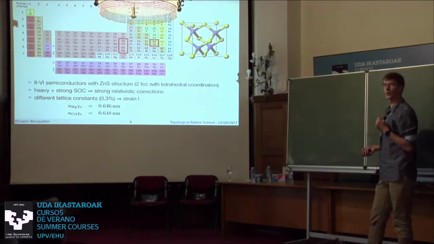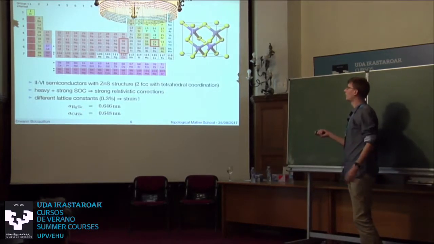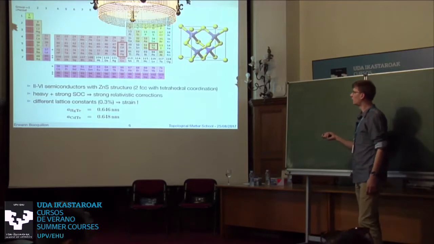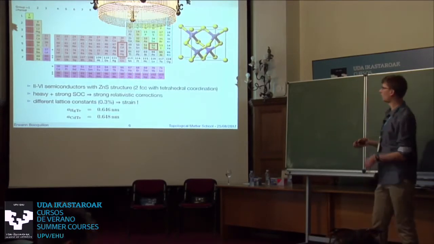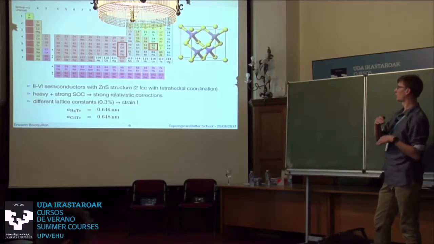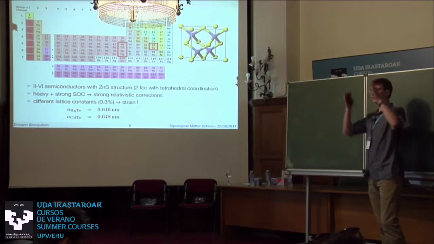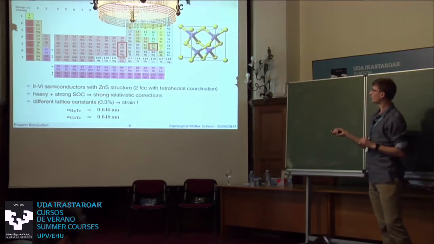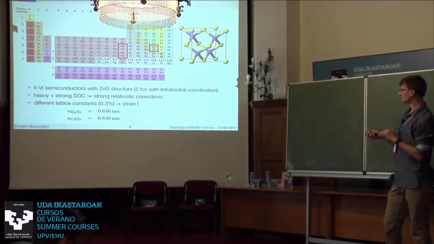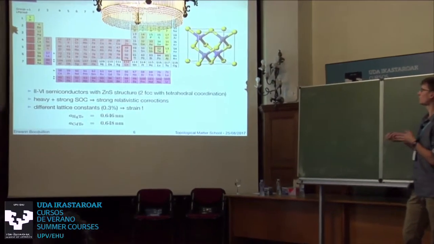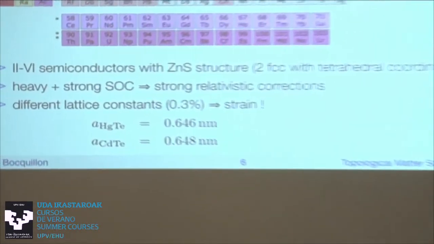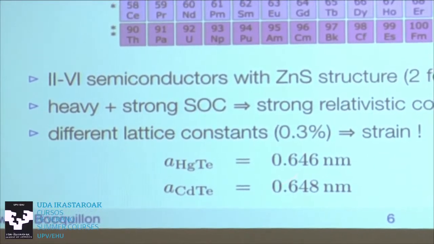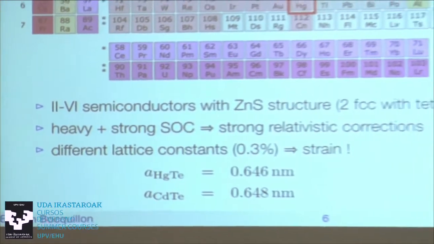Then another thing I want to point out already right now is the fact that Mercury Telluride and the cadmium telluride that we use to grow the heterostructure have very similar lattice constants. And you may think, oh, they're almost the same, this is going to be perfect. You're going to grow cadmium telluride and Mercury Telluride one layer after the other, and everything is going to give you a perfect crystal because the lattice constant is almost the same. But actually, this difference of 0.3% is already enough to induce strain in the crystal, and this is one of the ingredients that is used in Würzburg to constantly go from one topological phase to the other by just tuning the strain. And I'll try to show you how we can actually play with the strain to go from one topological phase to the other.